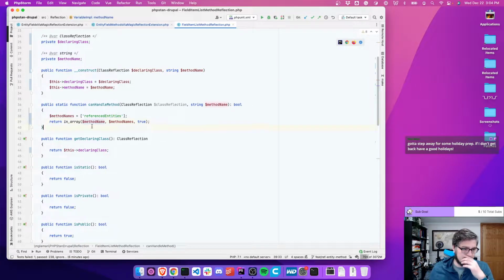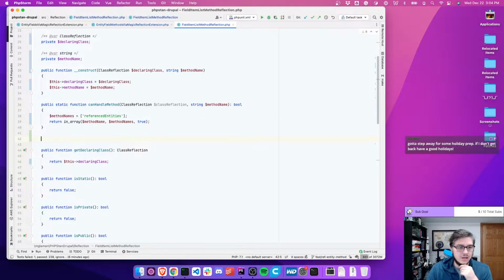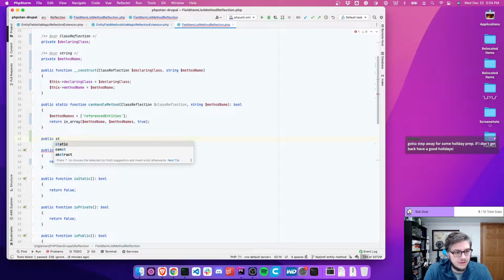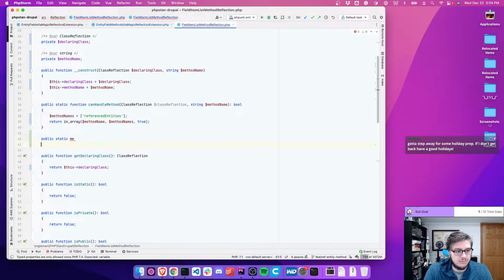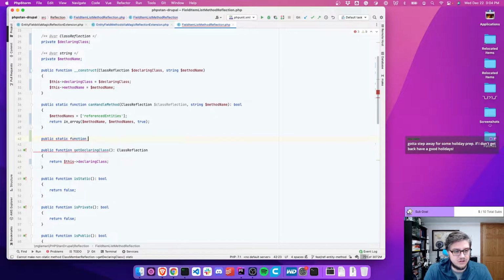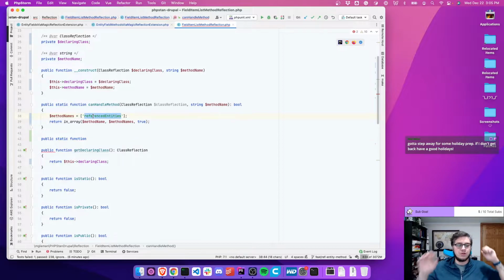Can handle method. So this is static method here. Public static function. So the problem I'm trying to solve here is we've got the method, but we know that method only exists on certain interfaces. So given a certain interface, I want to return that.